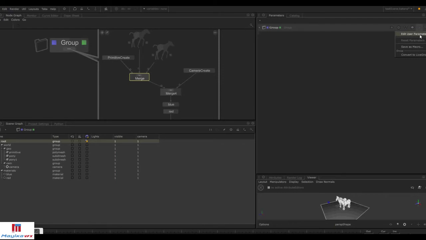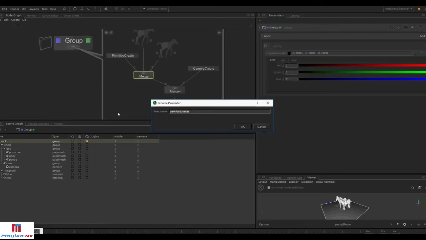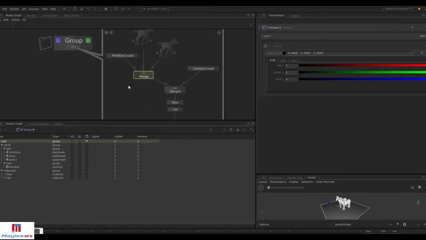So in the group node, edit settings here, and we can add different types of attribute. The type is color, so let's add a color attribute here. We can rename the attribute name. Here blue is our shader name, not the color name, so blue underscore color.